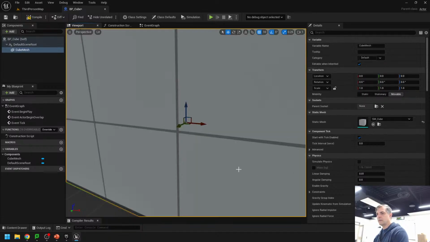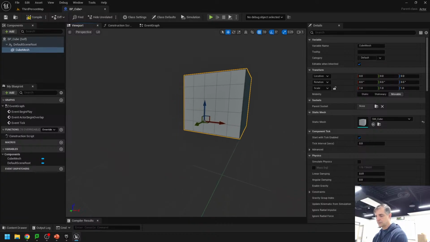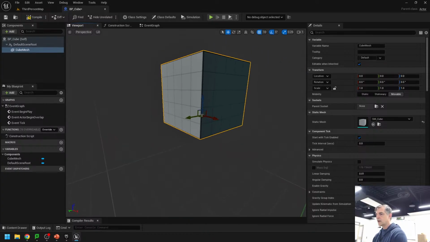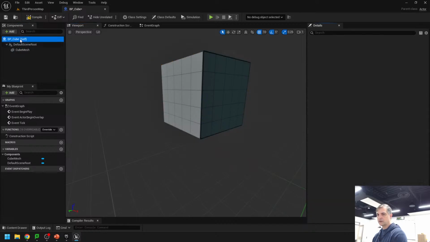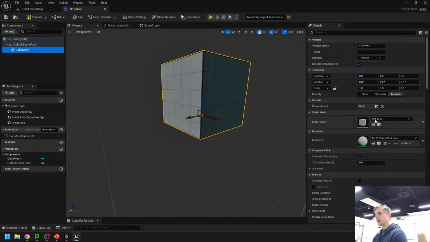We're going to click onto it, and when we do, I can scroll out because you can see that the static mesh that's been added in is this cube. One thing is, if we click away from the cube, the static mesh, and click back, there's a couple of other things that get enabled. One of them is the materials.